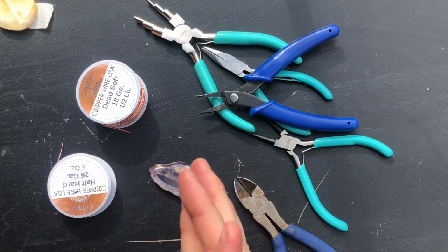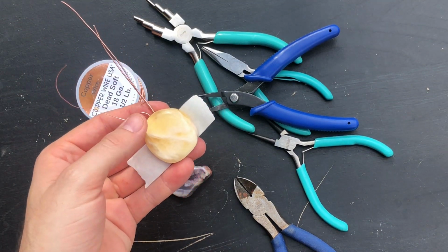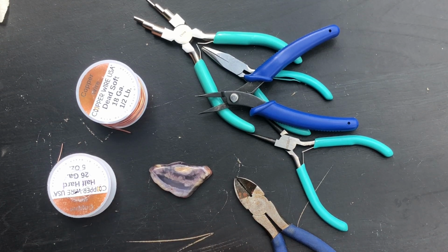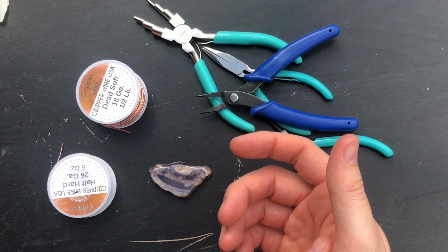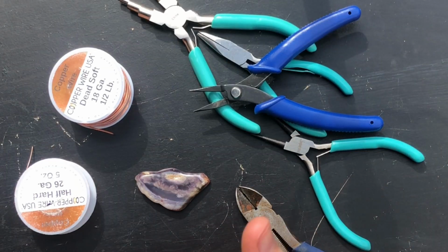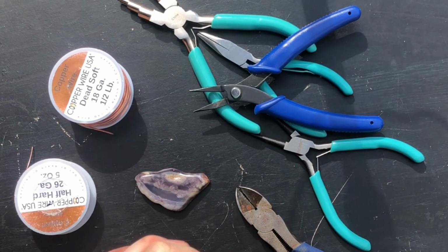Okay guys, so for this video today, I was planning on wrapping this piece of honeycomb calcite, but my shakes are way too bad today, so I'm gonna save that for another video, because that one's gonna turn out awesome once it's finished, hopefully. For today, I'm gonna be showing you my basic method that I use for the majority of my wraps, which means using this method, you can wrap any stone, and each time you wrap it, it's going to turn out completely different, because as you go, you may come up with a new design. My wording's not really that great, but anyways, I'm gonna go ahead and get started.